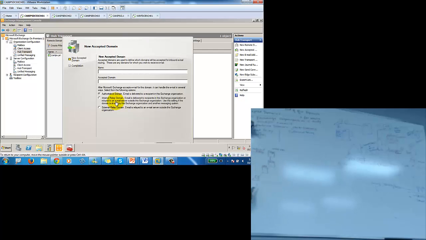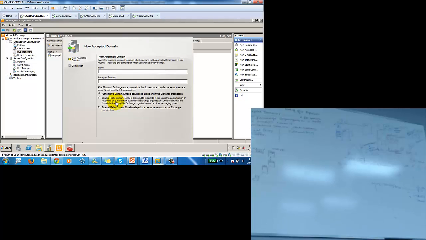In internal relay, you can receive emails for other domains, other names. Before, you were receiving emails just for canapps.pri, but now you are receiving emails for wint.pri as well. You configured your ET to receive both types of emails.